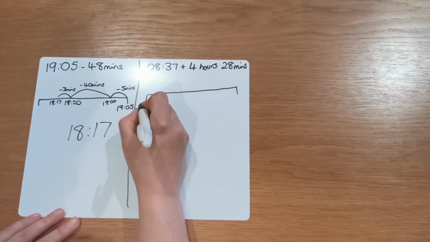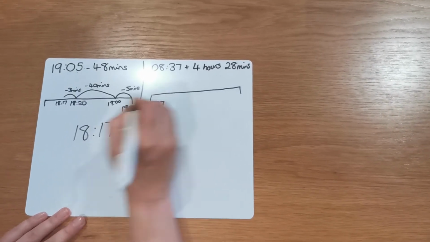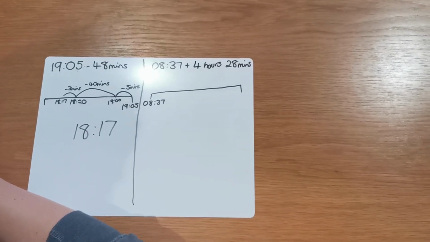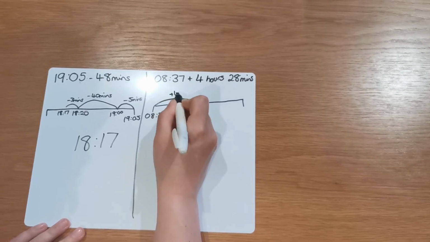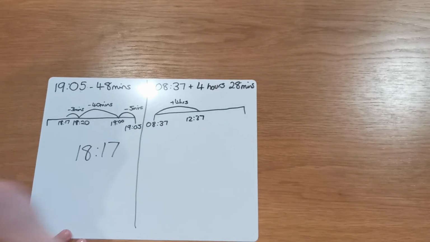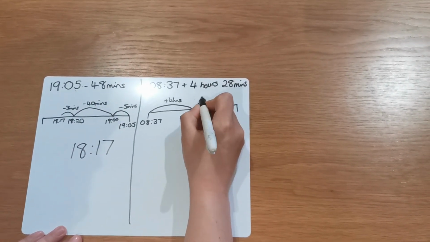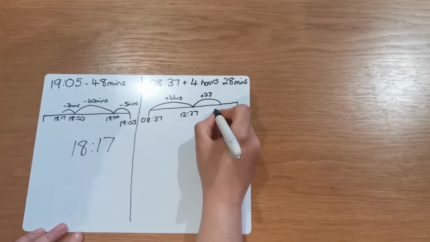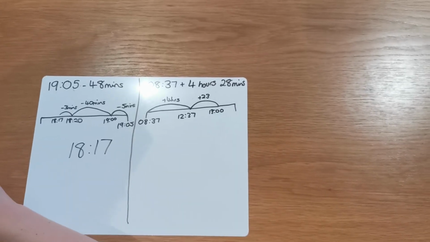It's a good example. So because I'm adding time, I start at the start of my number line. And again, you can add whatever chunks you're most comfortable with. Okay, so I think I'd first of all go for adding the 4 hours. Let's get that over with first. Takes me to 12:37. Okay, then I'd be tempted to add 23 minutes because I know 37 add 23 is 60. That would take me to 13 or 1 p.m.